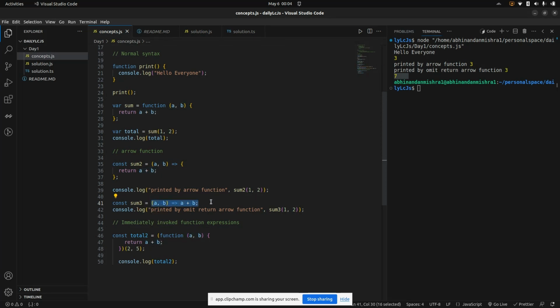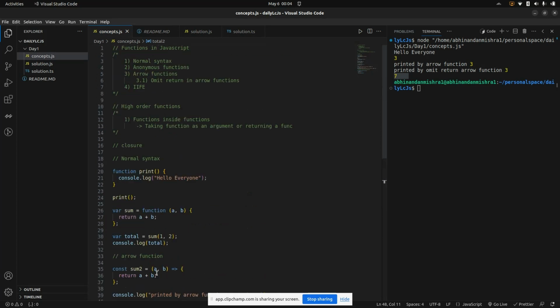this can also be used, because we use it most of the time when we are doing some map, reduce, and these are the functions that are inside JavaScript. While doing this, this function is mostly used. That's why I have explained it here also. Okay, and this is the immediately invoked function. I have not used it in any project, because if you are just doing the sum immediately, then why don't you write just that thing directly? So that's all about it.